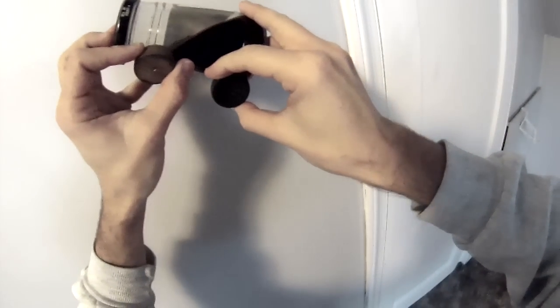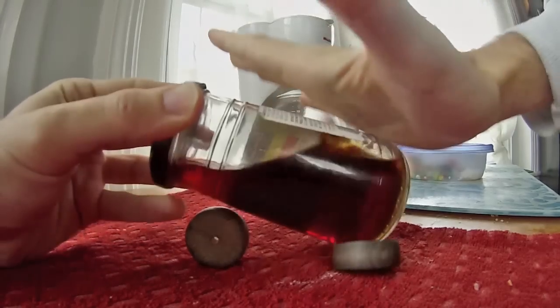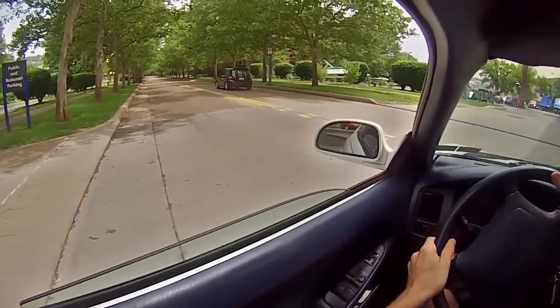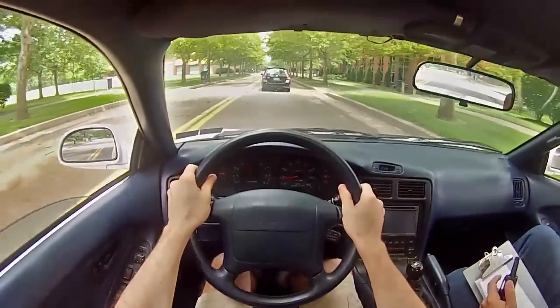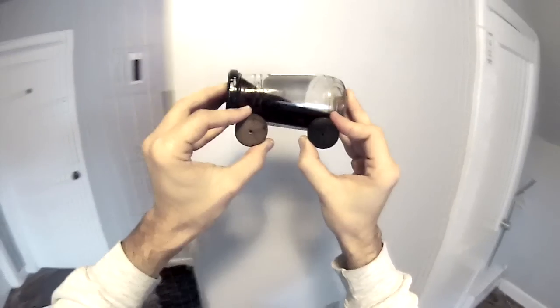Now you have the weight of the engine and the force of acceleration all pushing down on the rear of the car, and that feels great. In an SW20, when you punch it in the second-gen MR2, all that rear end just digs in — oh! If you can buy or drive one of these things, even at moderate speeds, it's incredible. But when you brake, all the weight moves to the front of the car.